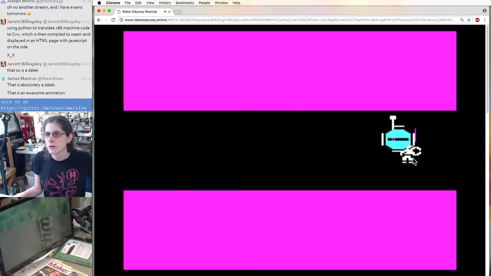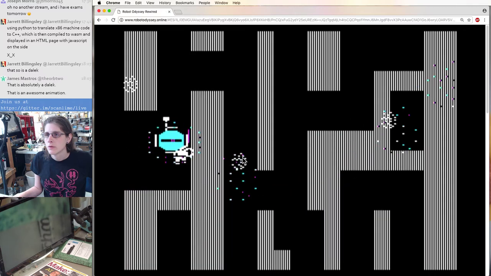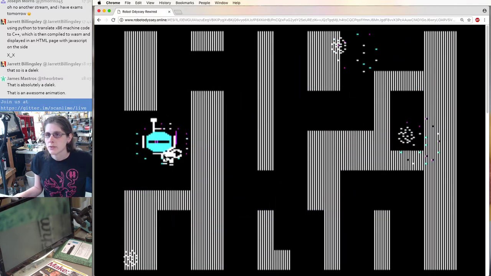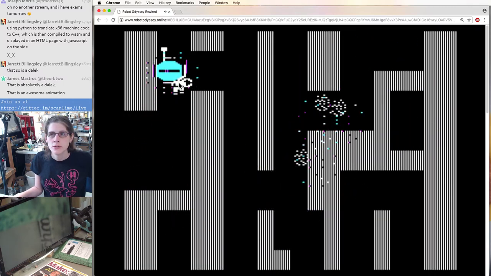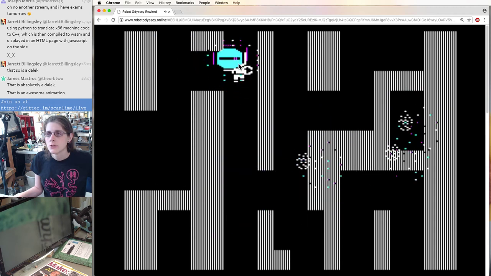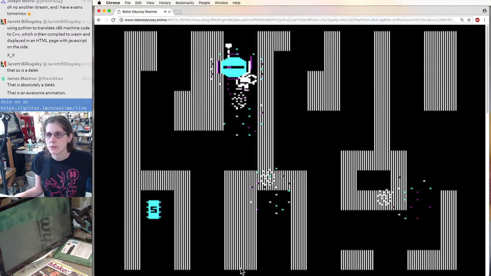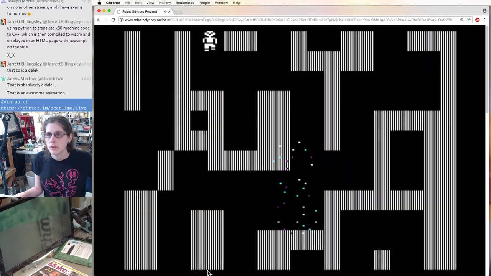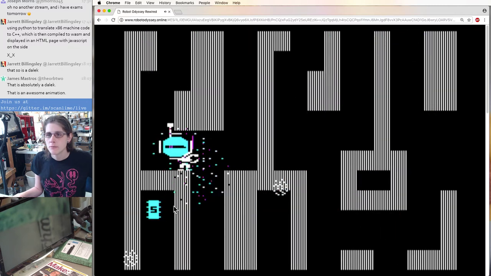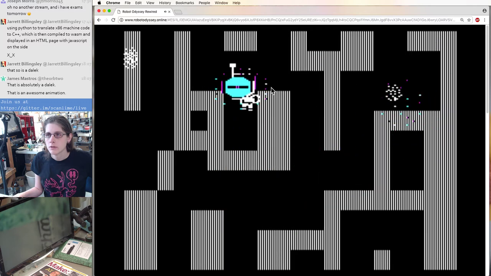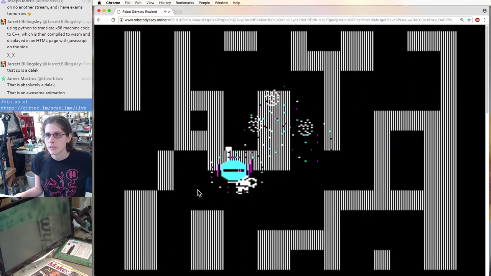There's one place we can go. Alright, we got some magnetic storms, and the sensor is telling us to turn on the shield. So this will drain our battery a little bit, but not nearly as bad as if we actually get hit by the magnetic storms. Okay, I don't know how to get to chip 5. I want chip 5. It's like over there.